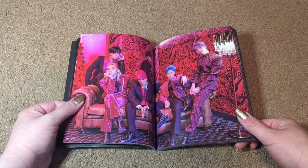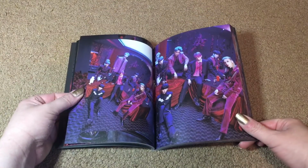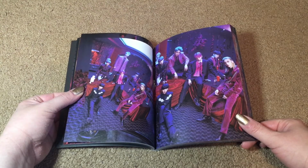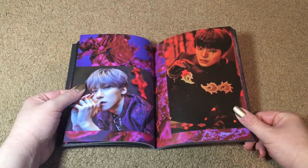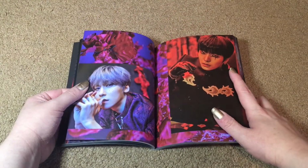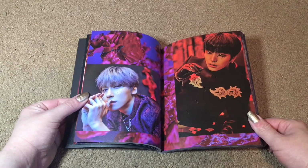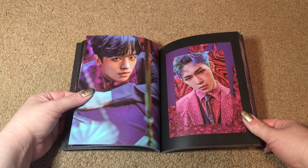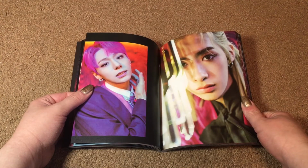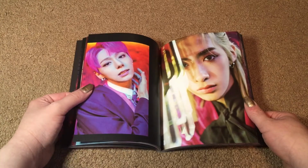And then a group photo, we're switching to the pink outfit concept now. I love this concept. It's so fun. So, like clockwork orange eye makeup. It's gorgeous. Whoever would have thought of that for ONEUS? But I'm so happy that their stylists did. That is a gorgeous picture. And the glitter eyebrows. That's so cool.